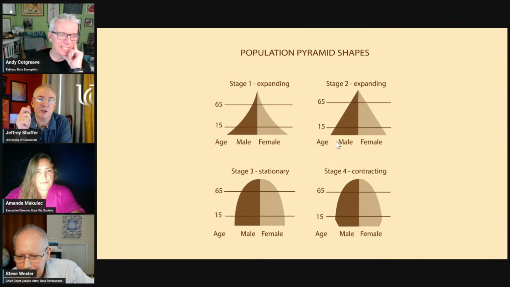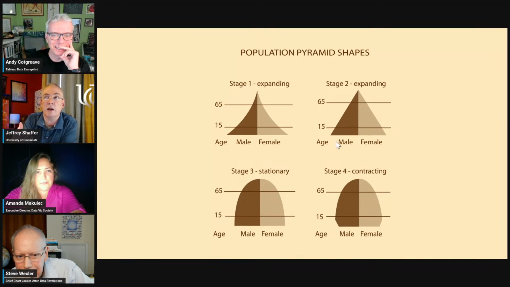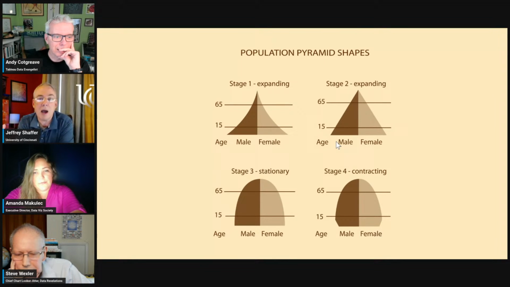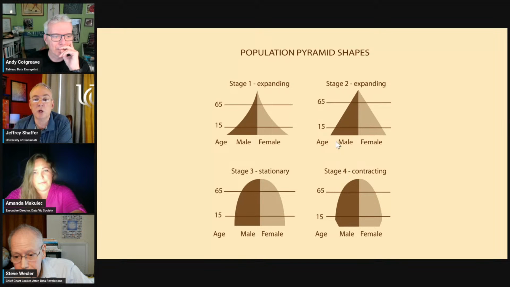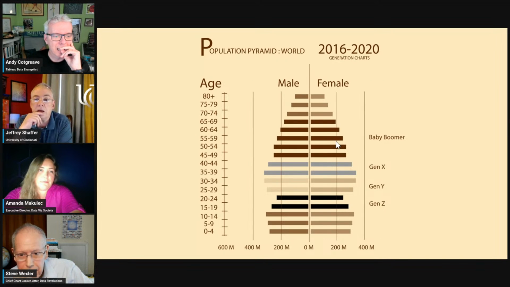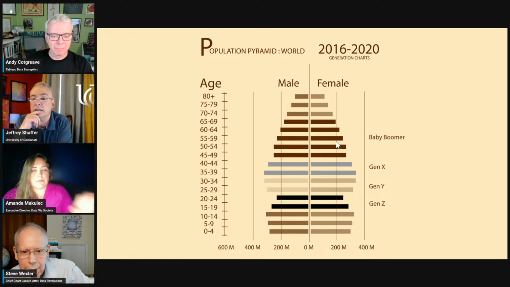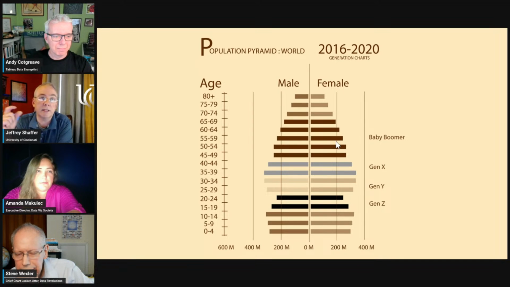The shape of the population pyramid is what's interesting to me. If you think about the way that a population grows, you have an expanding population, which actually looks like a pyramid there, moving to a stationary population pyramid that doesn't really look like a pyramid anymore, right? And then an aging population, if you have too many older generation folks or too few younger, and that's what's interesting to me. I think that it's less about comparing the left side and the right side. I'm sure there's opportunities to do that, some examples, but it's interesting to see, especially in the United States, where you see the baby boomers move through, aging and getting older and older, and it changes the shape of the pyramid.